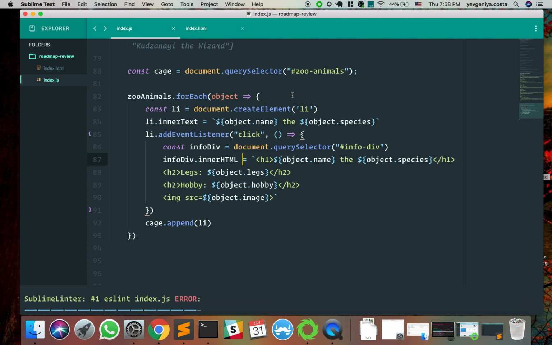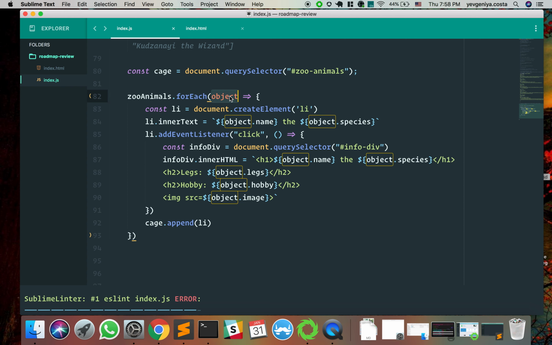Also, Roman asked me this. He talked about destructuring. JavaScript has some interesting things that you can do with objects, and destructuring is one of them. So you see how here it's kind of annoying to type object.species, object.name, object.hobby, all of this stuff.